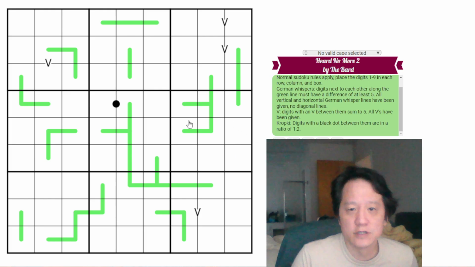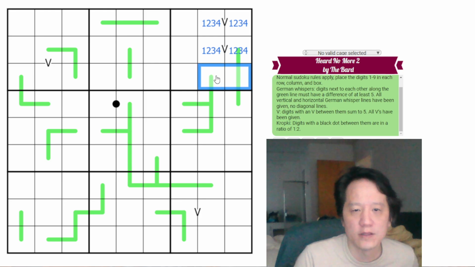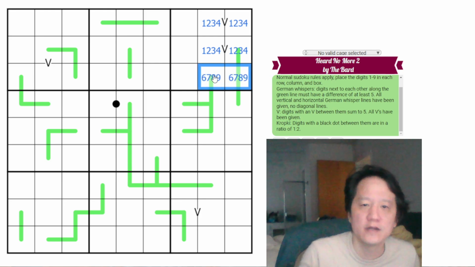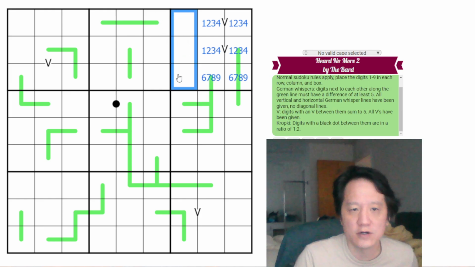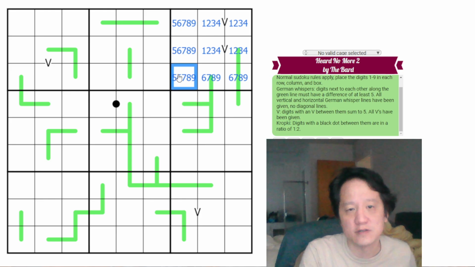Okay, interesting. So I have to remember the constraints of the V, but one thing we know is that these have to be 1, 2, 3, 4. And these are 6, 7, 8, 9. These are 5, 6, 7, 8, 9. So the 5 is here.